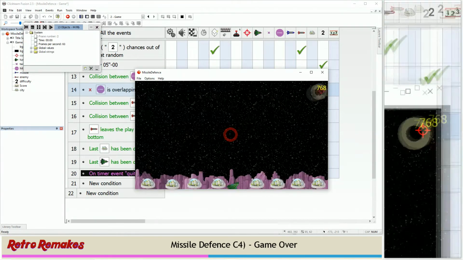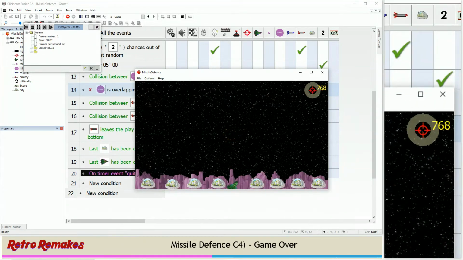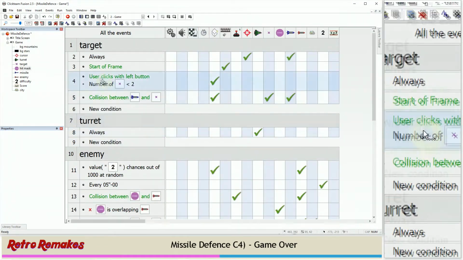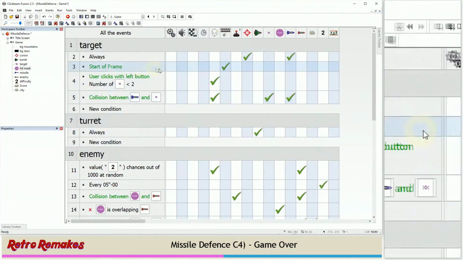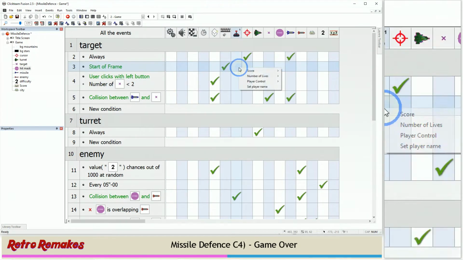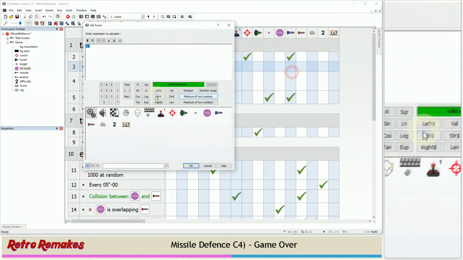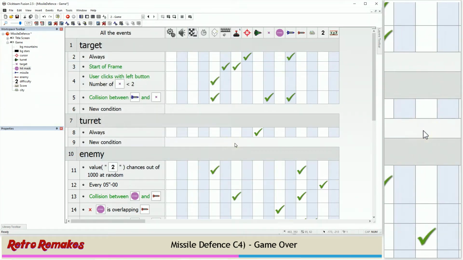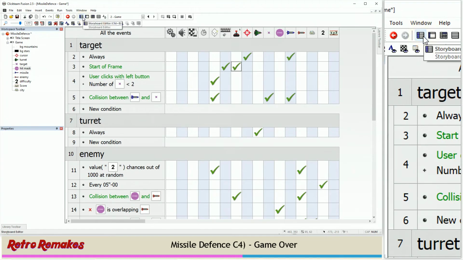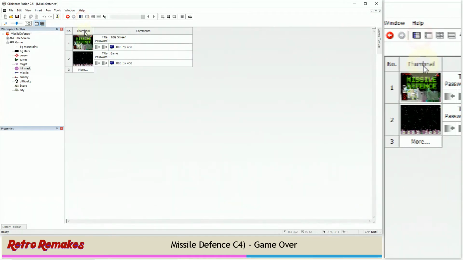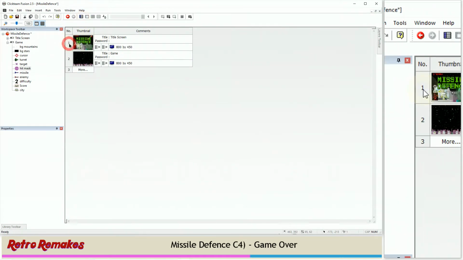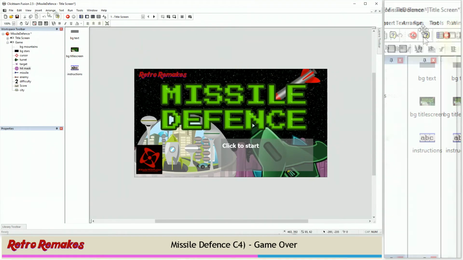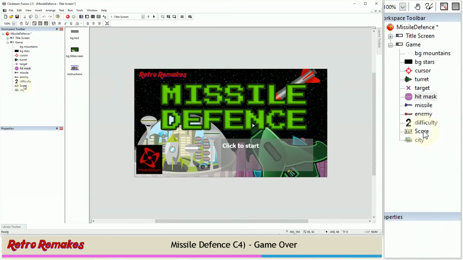Now there is one issue, because when we start the game again we continue with our previous score. So what we're going to do is go back up to the starter frame line of code we added very early on, and we're going to set the score to 0. This will restart our score. So now we're going to go back to our storyboard editor so we can go into our first frame. This is where we're going to add our instructions, which we started earlier but we said we'd come back to.